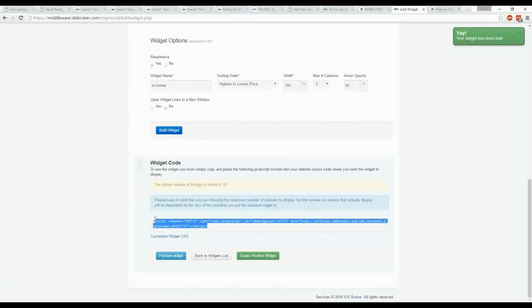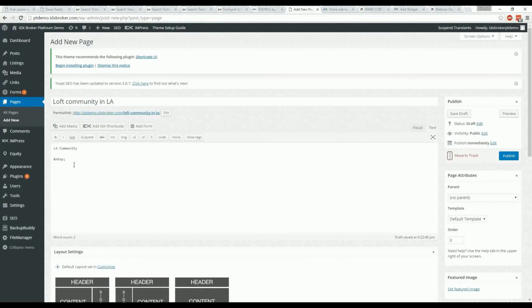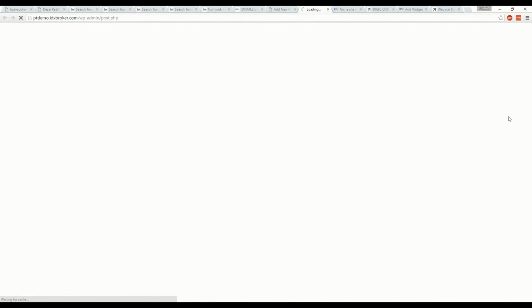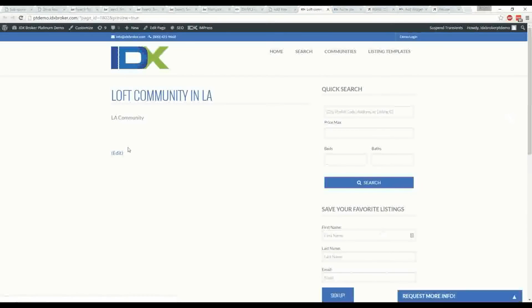And then this particular script is going to be for that specific page that you just built. So you can have your LA community. And we'll go into our text section, drop it down below, add in our script, and then we can go preview it. So I created this specific page on ptdemo.com, but this one here is actually linking back to, oh, and there's no listings for this. I guess that's why you always want to make sure and preview your widget before you pull it in there.